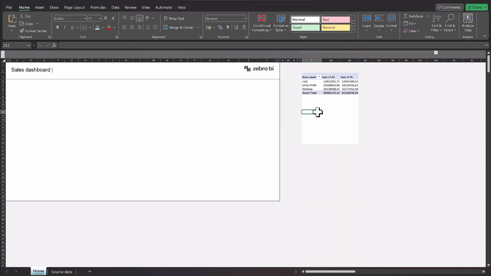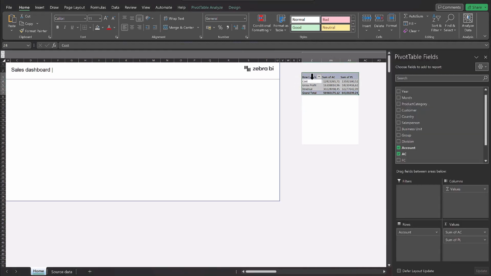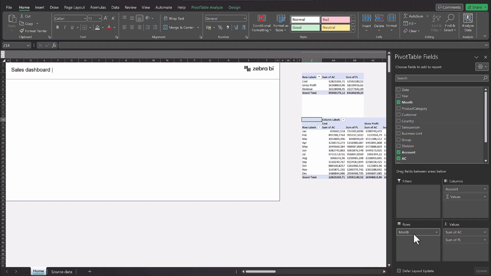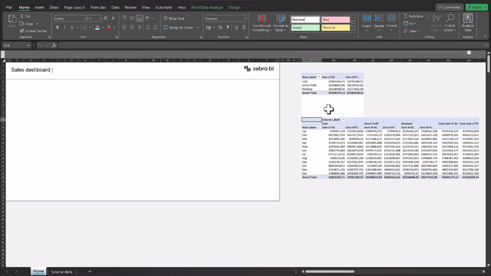The second table we're gonna do is for our right side of the chart right here, which is our time series chart. To make this a little easier, we can simply copy the table that we made before and just paste it down here. All right, and now we just have to replace the fields. So we'll just put accounts up here, and we will also add the months. All right, there we go. Now that you understood how to do this, let's speed this part up a little bit.